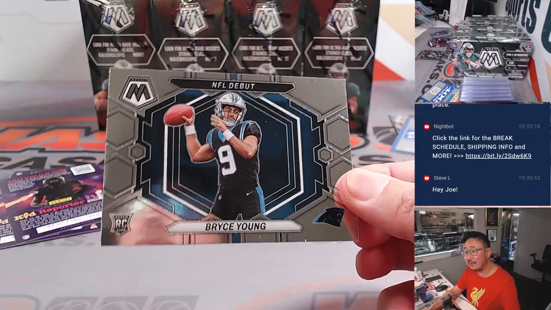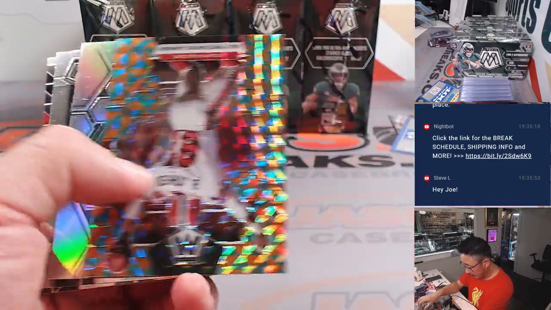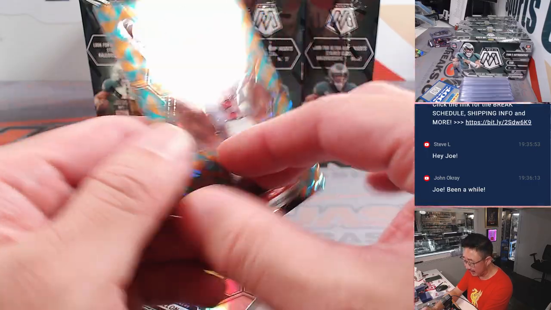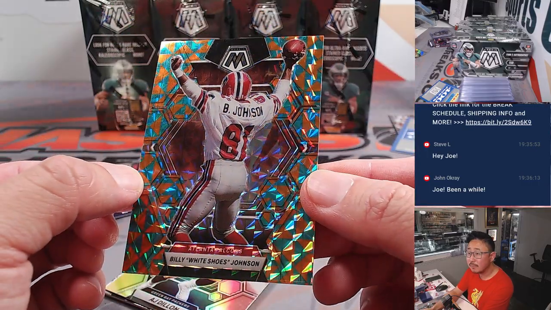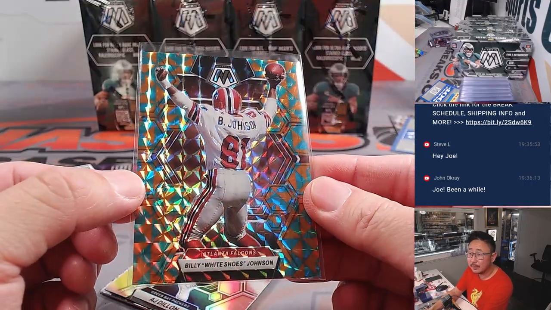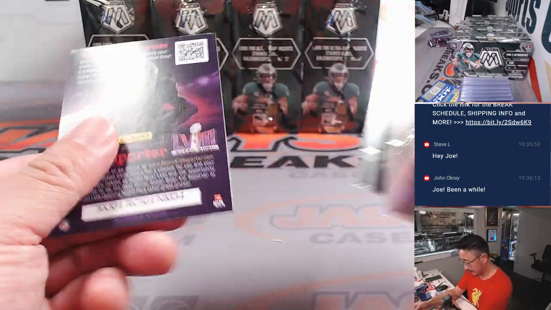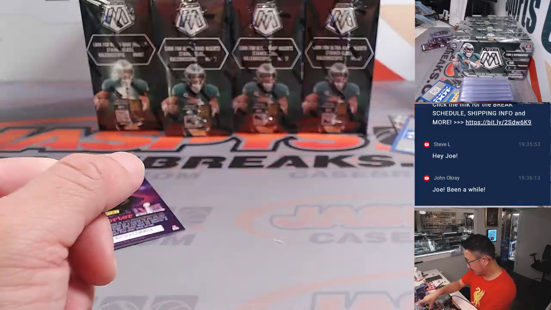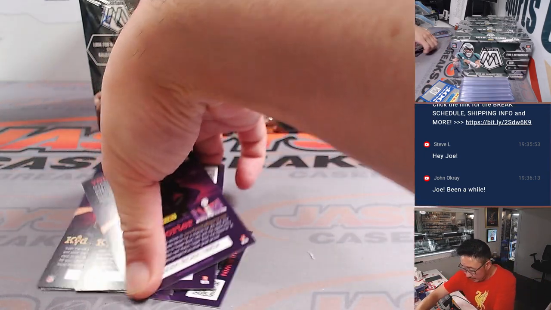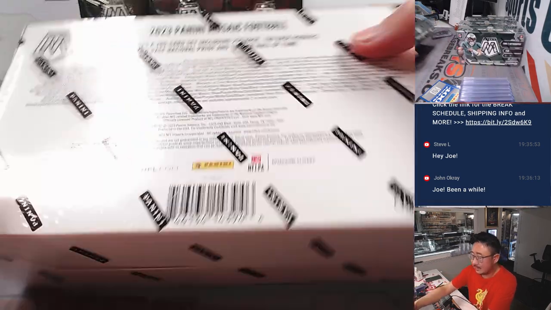There's Bryce Young, NFL debut. And we've got a Billy White Shoes Johnson, 5 out of 15. Nice, for the Dirty Birds. That's going to go to Douglas. Johnny O, there he is. What's up, John? All right, onwards. Another box. Good luck.